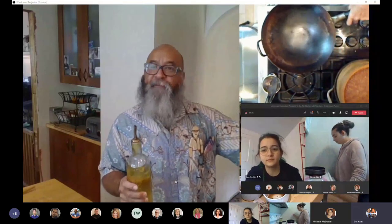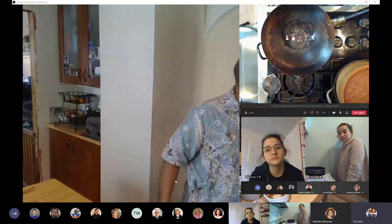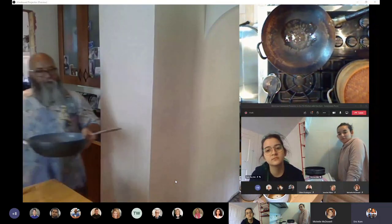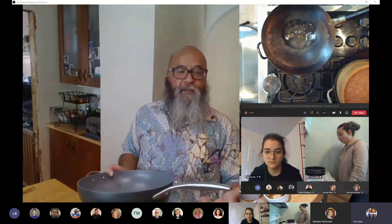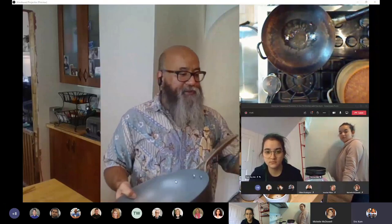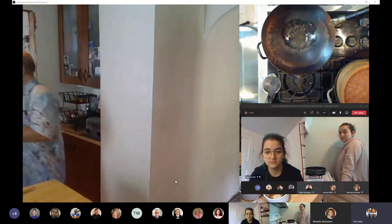I'm using a wok. This is a round bottom wok because I have a flame burner. And I'm just going to add a generous amount of oil to the bottom of the pan. Some of you might be wondering, what if I don't have a gas burner? Maybe some of you have a flat bottom wok, kind of like this one, because you have an induction heater or you have electric heat. And that's perfectly fine. I could use this on a gas grill, but there's a benefit to having the constant slope of a wok that we're going to learn about a little bit later.